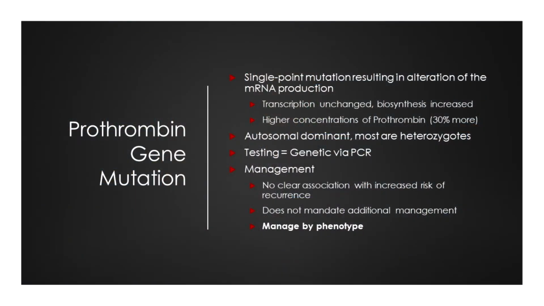Let's talk about prothrombin gene mutation, the first of the 5. This is a single point mutation that alters the mRNA production. And it seems to be, even though the transcription rate is the same, the actual effect of that mRNA is much more powerful. So it means that the average concentration of prothrombin itself is about 30% more. So we can't diagnose it just on testing prothrombin levels because prothrombin levels alter a lot and 30% is not a big variant from the average.